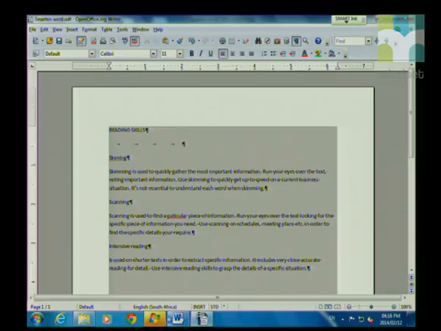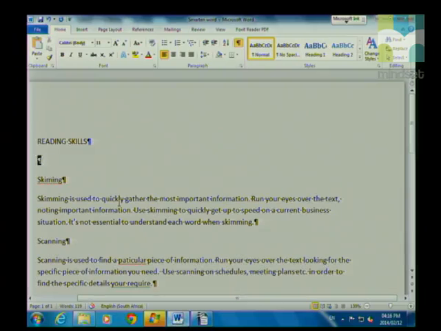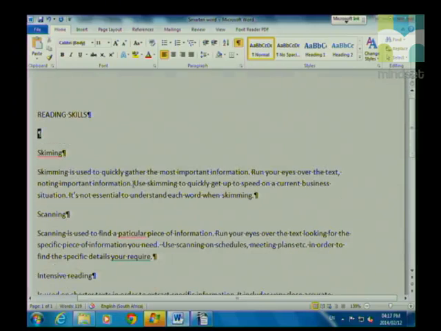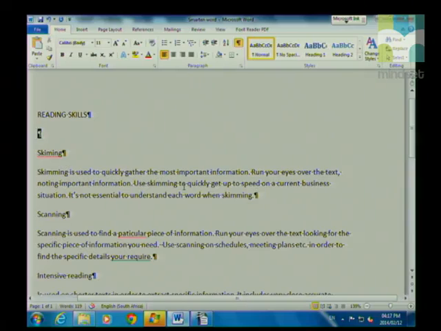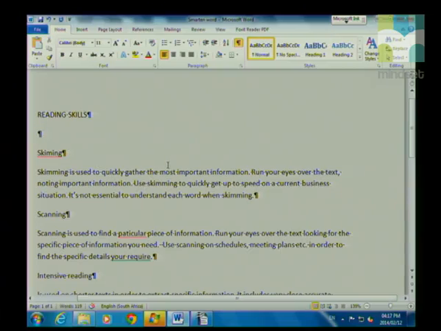Okay, let's go back to formatting a paragraph. The things we're going to do in formatting a paragraph is I'm going to show you how to do line and paragraph spacing, and I'm going to show you paragraph alignment, and I'm going to show you how to space between a paragraph. Now there's a difference between line spacing and paragraph spacing. We're going to start with line spacing.